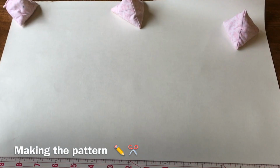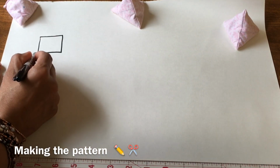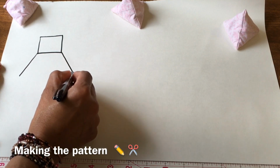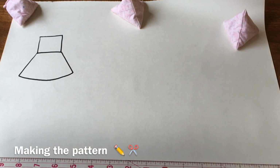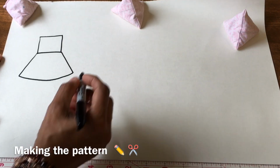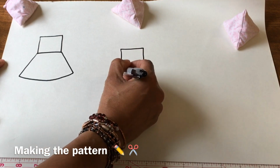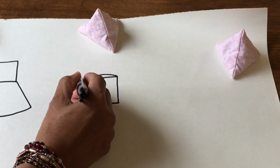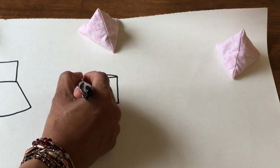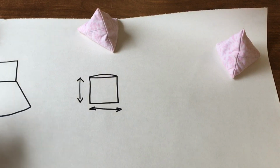So let's draw that simply. We've got a square bodice there, and it joins to an A-line skirt there, and I've added a curve to that. Now I'm going to work out what I need to do for the top here. So I've got two pieces of fabric there. So I need to work out how tall I need this piece, and I need to work out how wide I need this piece. So for the wide, that's easy.